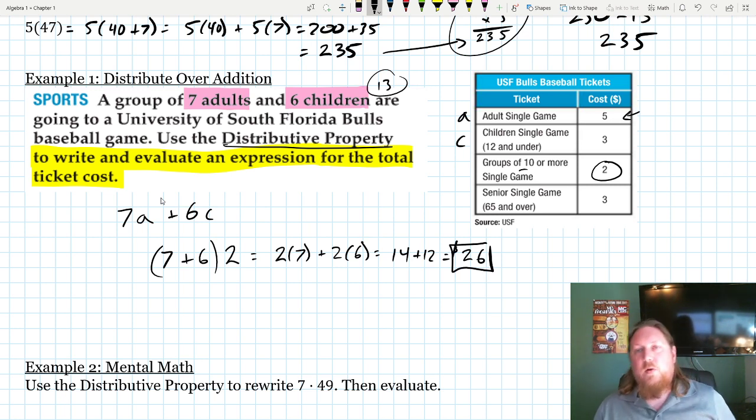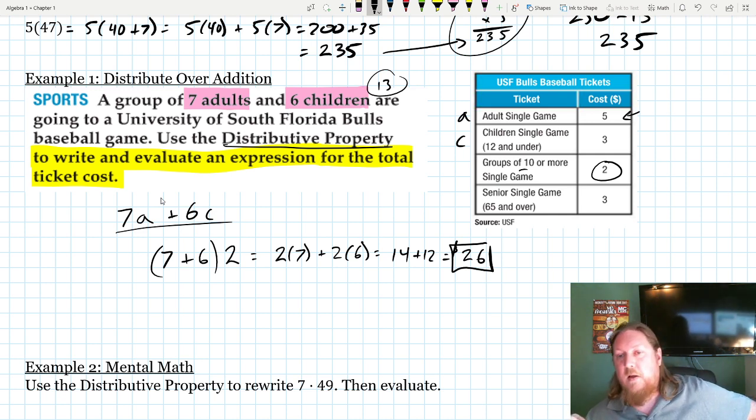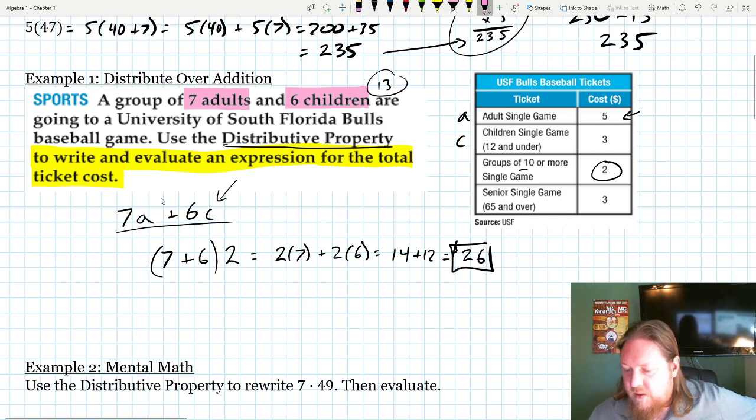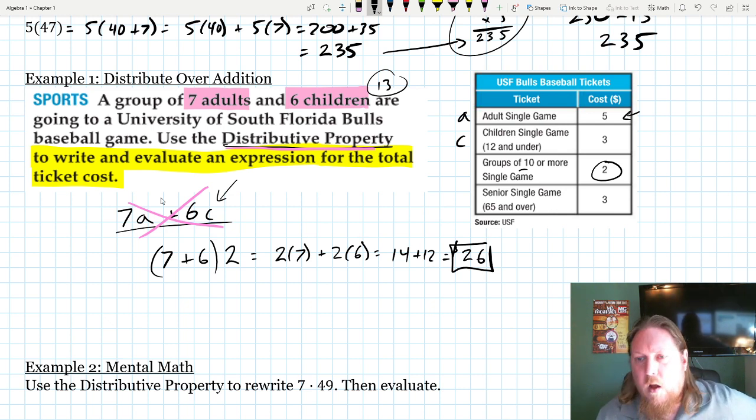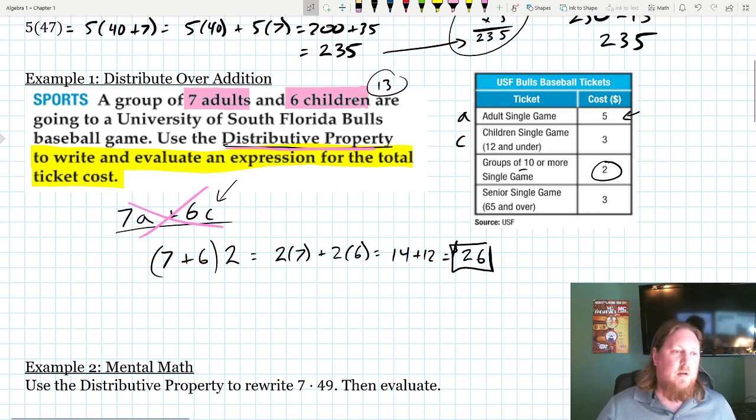Okay. So you have to pay attention. I've had plenty of people, and I've probably done it on the board too when I was brand new to this book, not pay close enough attention because I was going too fast. I didn't use the distributive property in this version of the problem, but it asked me to use the distributive property, so something was going on here, and that told me that this was not what I wanted to do. I had to find a way to use that distributive property. So, there we go. That's that example, and I'll continue on with more examples in the next video.